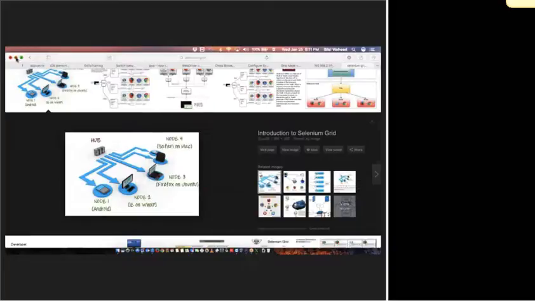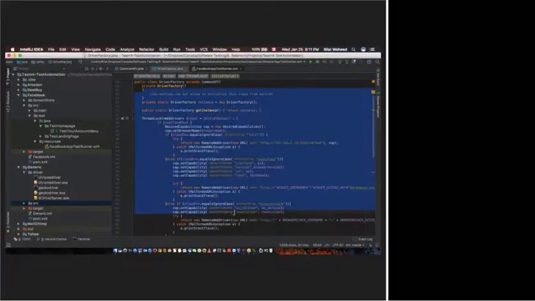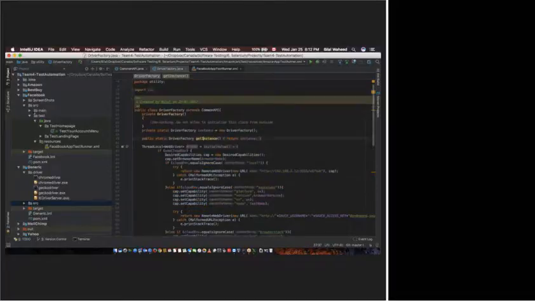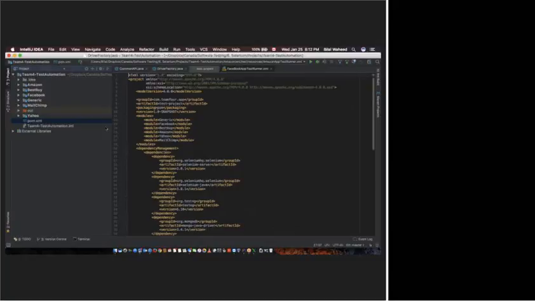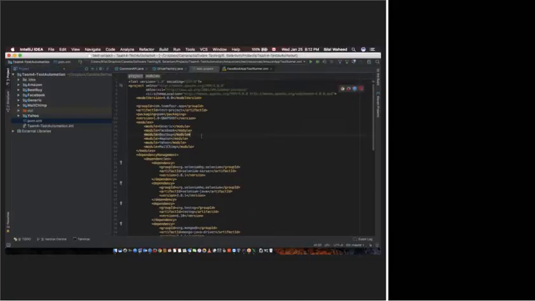So Jenkins is going to compile this entire thing, and it will run the POM file. This file tells Jenkins what to do. If you were to run this file over here, it would know what to do.